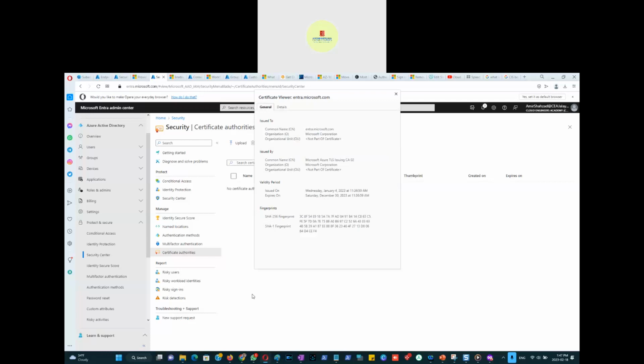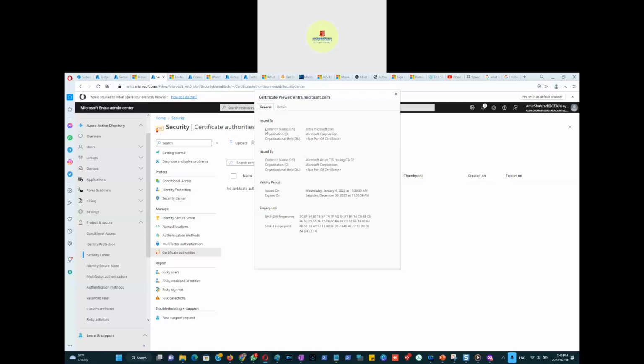So if you want to add another certificate here, maybe you are adding a domain, and for that you need to add a certificate, because we don't need a certificate when we are connecting to Microsoft, because Microsoft is maintaining its own security certificate, and it's going to expire on December 30, 2023.